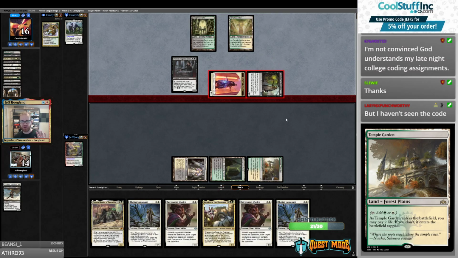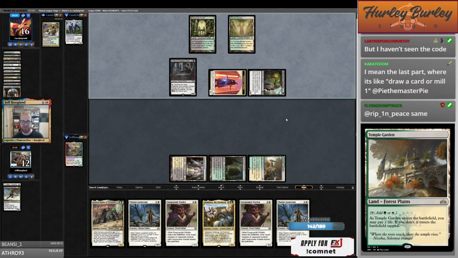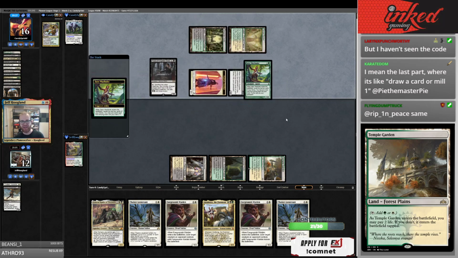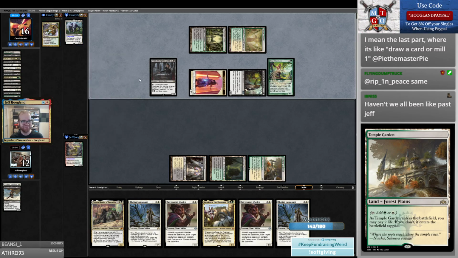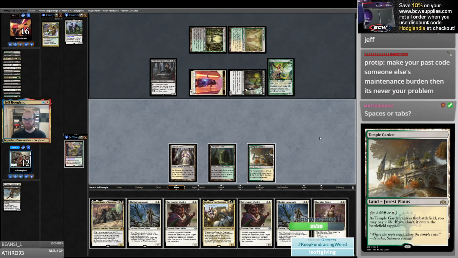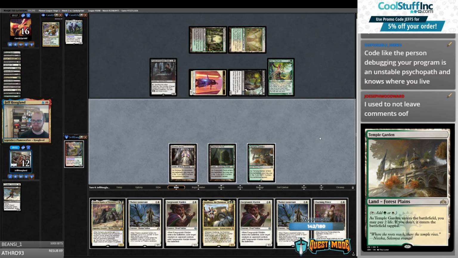Past Jeff. Jeff, during high school and undergrad, he thought his variable names were very descriptive, so he didn't leave comments in his code. Don't be like past Jeff, chat. Comments are not optional. I don't care how descriptive you think your variable names are when you write them. They're not. Trust me. They are not descriptive. Pro tip, make your passcode someone else's maintenance burden and then it's never a problem. My editors always have tab replaced by 4 spaces.